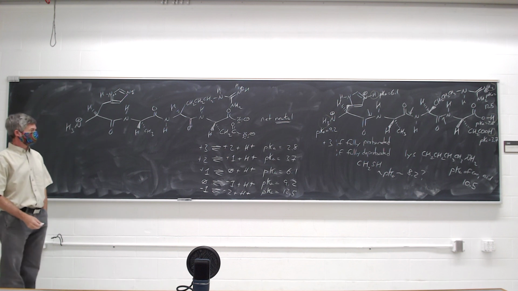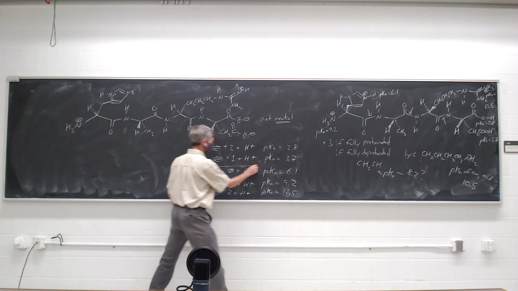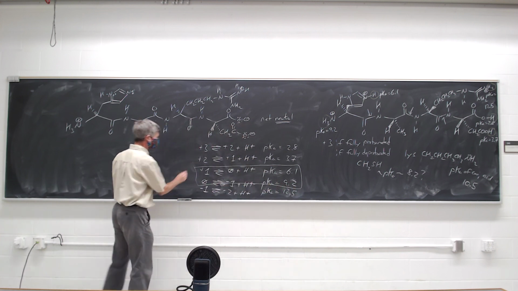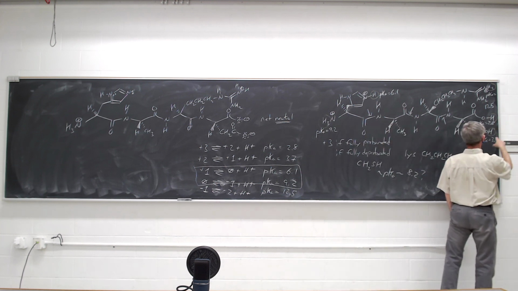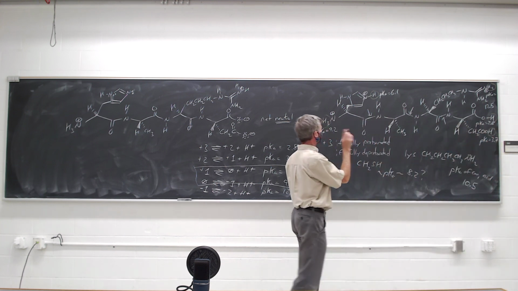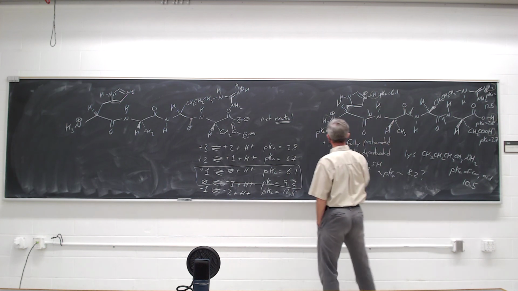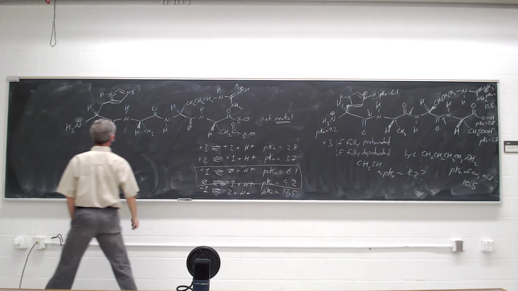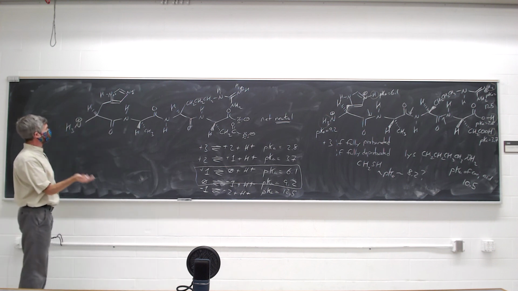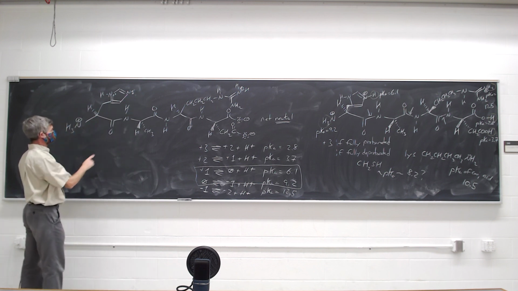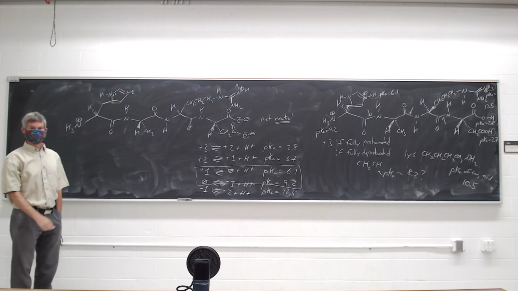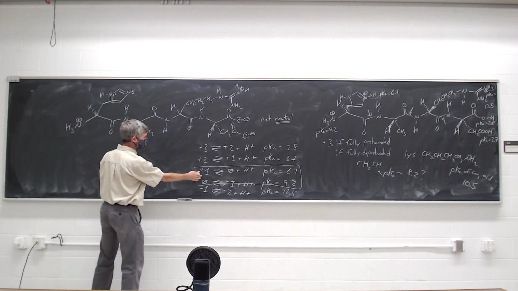So which of the 2 pKa's do I care about? I don't care about the first two protons that come off, which are the C terminus, almost always the first one off, and the acidic side chain. I care about the third one, which is the histidine, and then the fourth one, which is the N terminus. So formally I'm writing the equilibrium between this protonated form and the structure I have here, and between this structure and the one that loses the N-terminal proton. But I don't want to write those, so I'm just going to write it out like this.